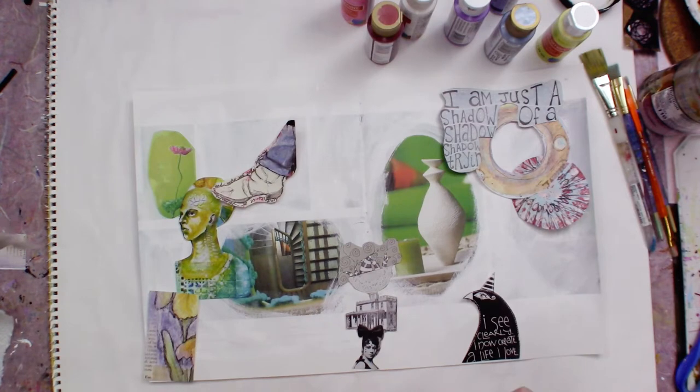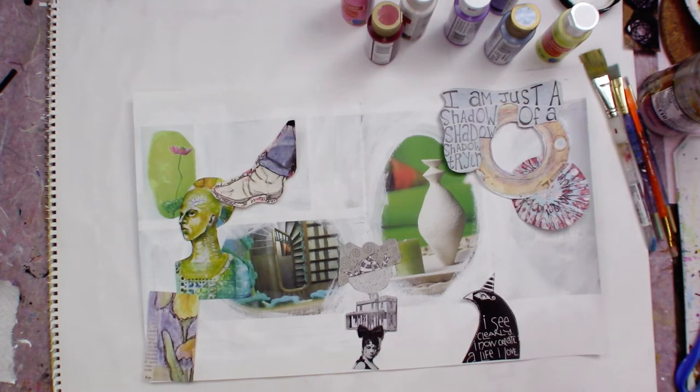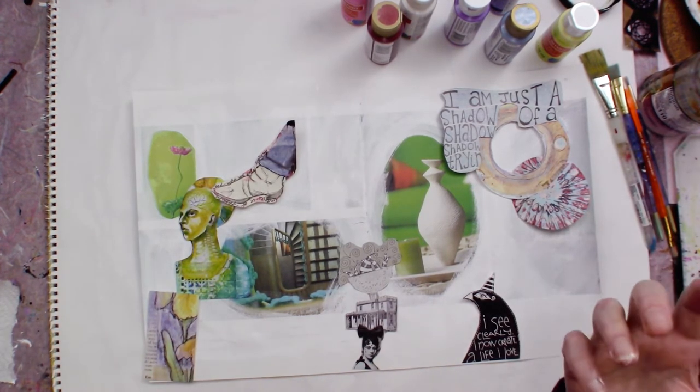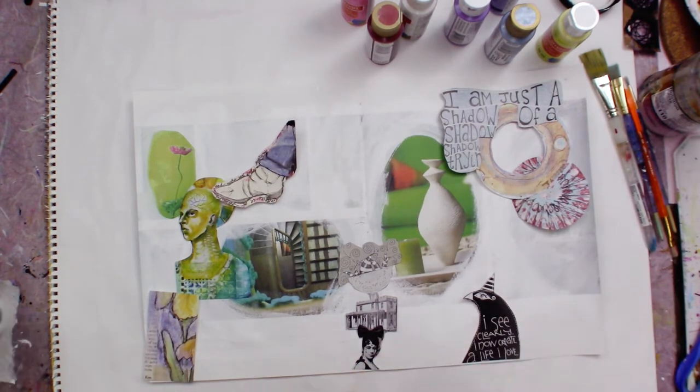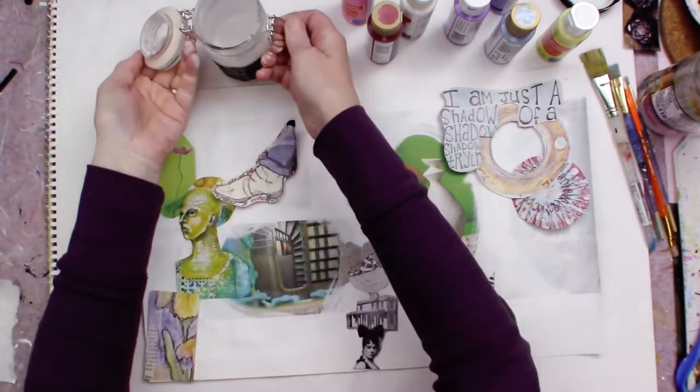Okay, so I have some images here. I have no idea how these all go together, but my next step is to start gluing them down, regardless of not knowing where it's going. Okay. For that, I'm going to use Mod Podge.